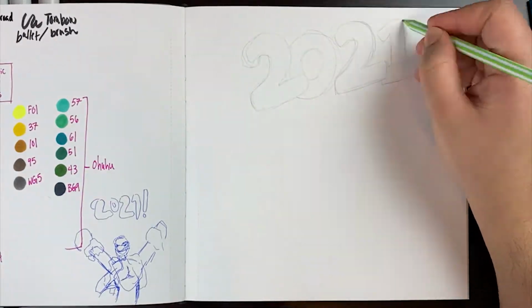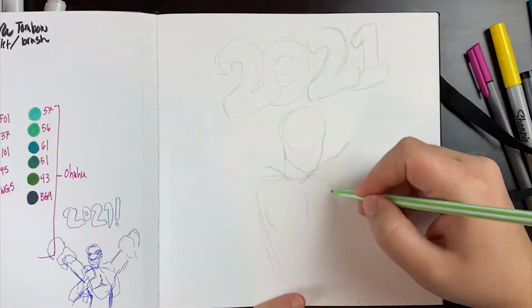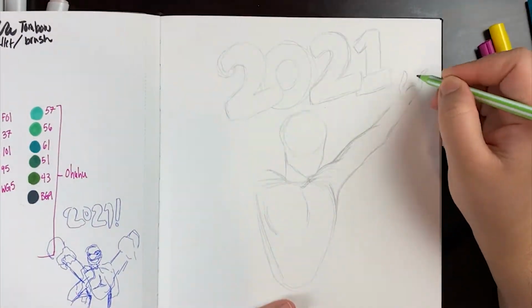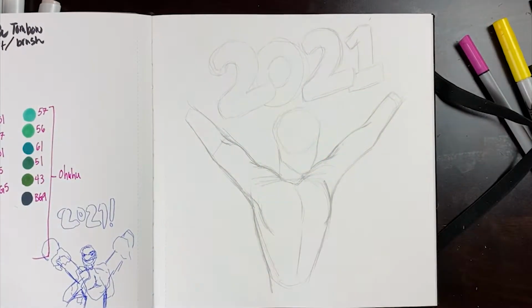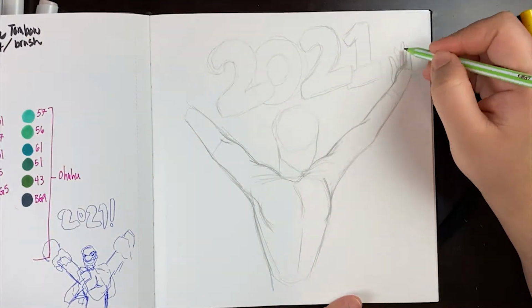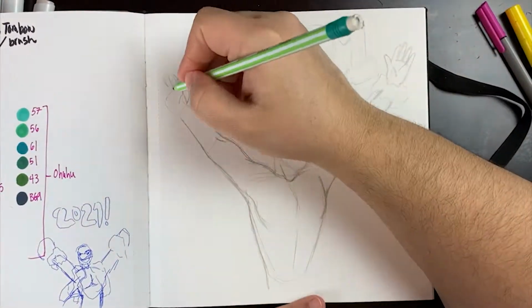After opening up all the packages and seeing what's in them and then swatching them, because you always need to see what your art supplies look like so you can know what you're working with, I decided to go ahead and start my illustration. Admittedly, I had no idea what I was going to draw because I was using random art supplies that I had no idea what it was going to be or the color scheme, so I waited to open them up and then see what I was going to do with them. Then after swatching them, I got the idea of what to do.